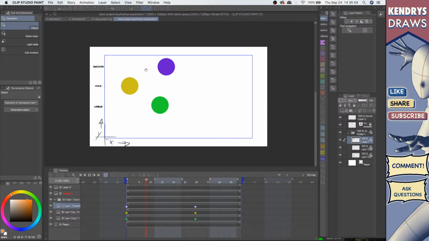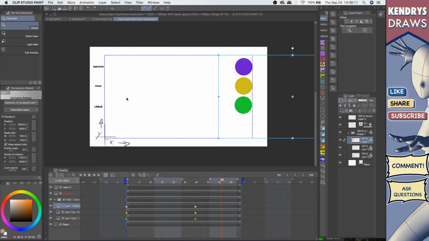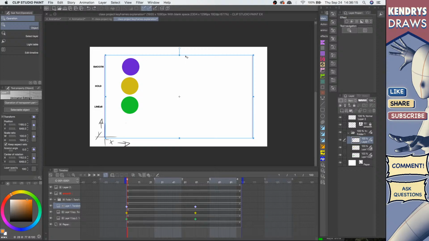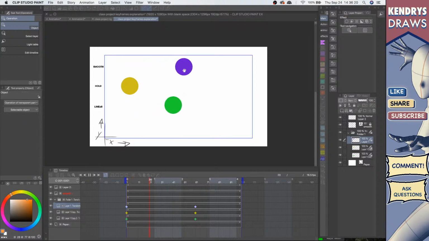And then the smooth has a slow start, fast in the middle, and then slow at the end. It's kind of like a car accelerating. You accelerate slower, and then at the middle you're fast, and then when you're braking, it's gonna go slower. Even though it's kind of playing a little weird, it's going too fast here.